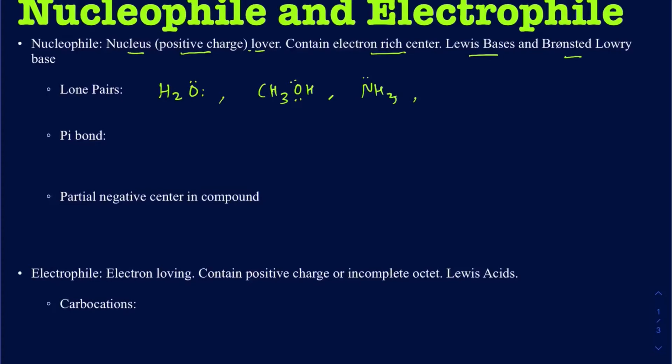But not just those, you can also have the negatively charged species. They can also act as a nucleophile. If I take an example of maybe OH minus, so hydroxide, remember hydroxide is also a base, but it can also act as a nucleophile because now it's got a bunch of electrons on it. Now if I want to compare water and hydroxide, they're both going to be acting as a nucleophile, but who's going to be a better nucleophile in this particular case? Well, obviously your hydroxide, because you have more lone pairs on that oxygen in the case of hydroxide than in the case of water, and obviously as a result that gives you the negative charge as well on that hydroxide.